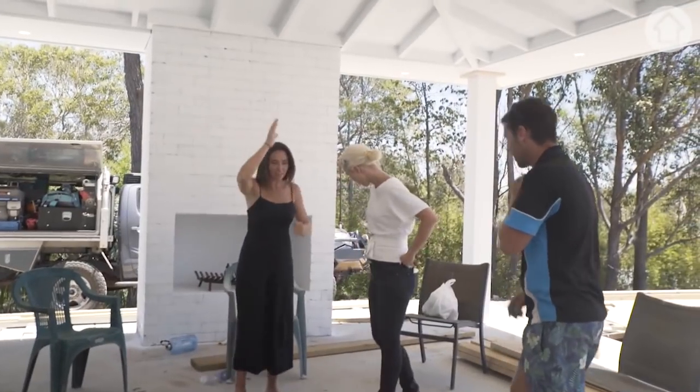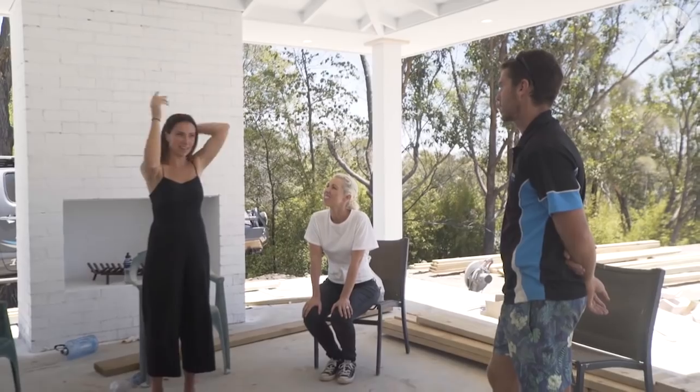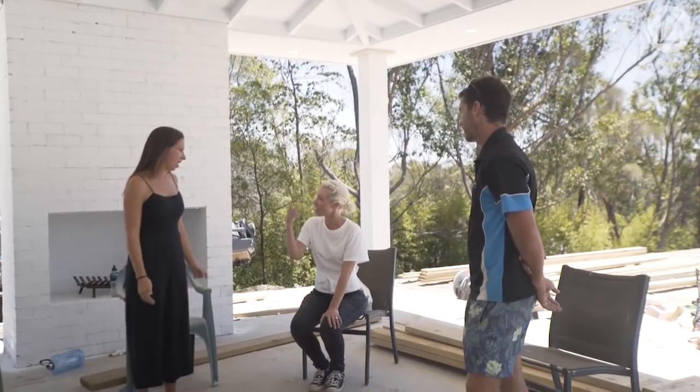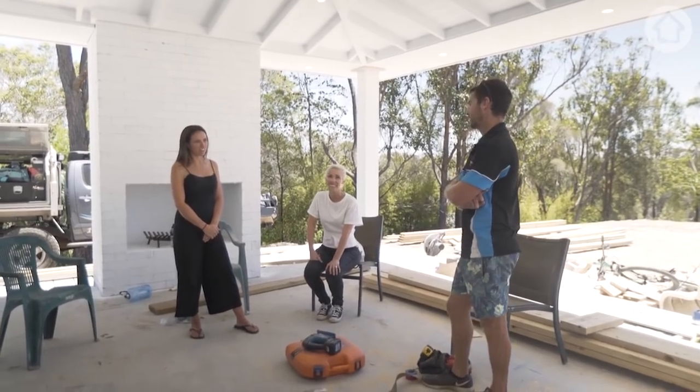So Ryan, we did have the fan here, which was beautiful, and I think that would look nice. But I've got a pendant light that I can put here instead. Don't you want a fan though? She sends me lots of texts with, what do you think about this? And then I give her a bit of feedback, but I also give her a bit of time to think about it. And then if she really wants the crunch, I'll tell her exactly what I think. And we're usually on the same page. I think a fan. What about those beautiful fans you can get? They're gorgeous too. All right, a fan.